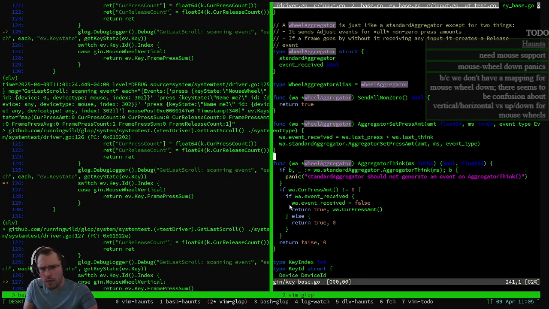I think we should be doing what this wanted to do, which was: if the frame we're processing had anything going on, if we received an event, we clear that flag and return what happened.